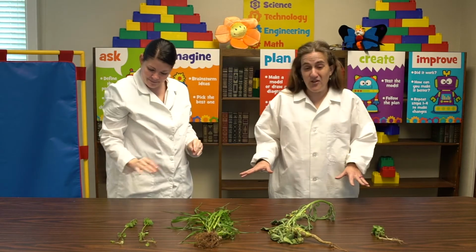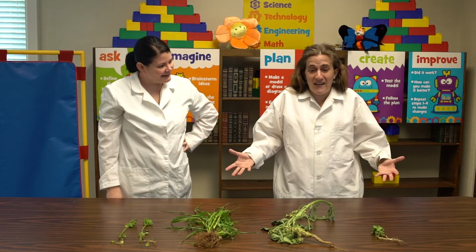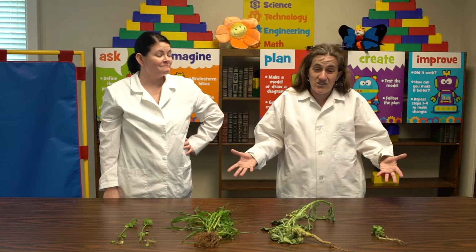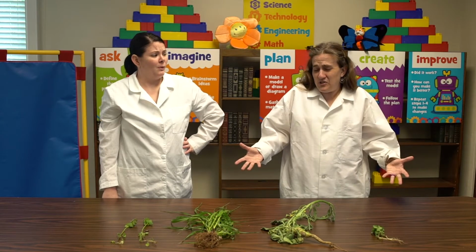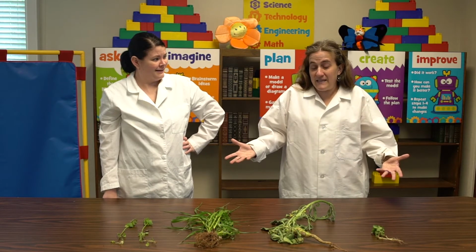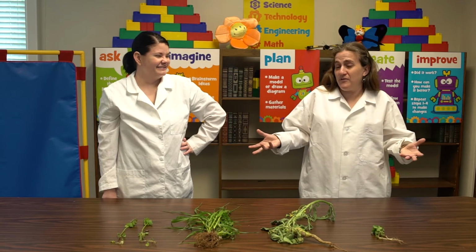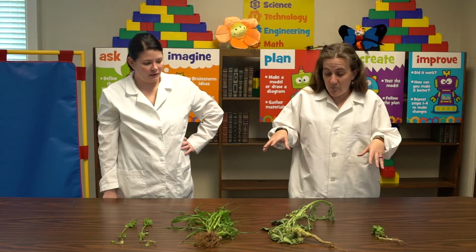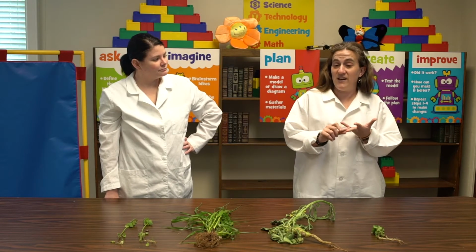So, Miss Allison went over the basic parts of a plant. There are also some pretty basic needs of a plant. So, every plant out there is going to need something to grow in. Typically, that's going to be soil, but there are some plants that will actually grow in other plants. So, mistletoe actually grows in other trees, which is totally weird and utterly fascinating. Absolutely. And there are other plants that grow in trees, but they're going to be in a lot of your tropical areas and sometimes orchids actually. Now, the other basic needs of plants, you've got to have water, some type of moisture, you've got to have some type of sunlight, and you've got to have warmth.